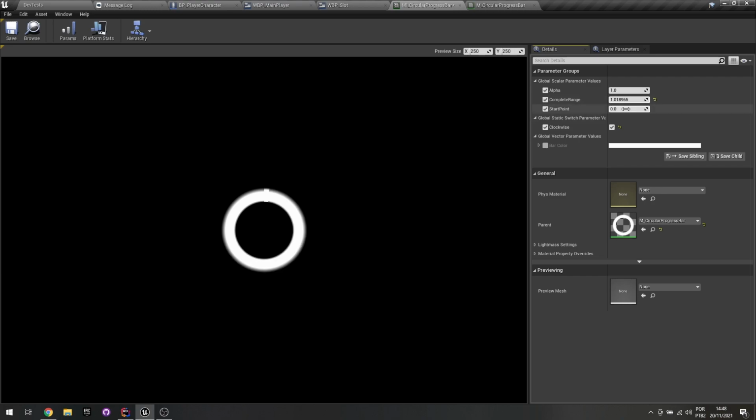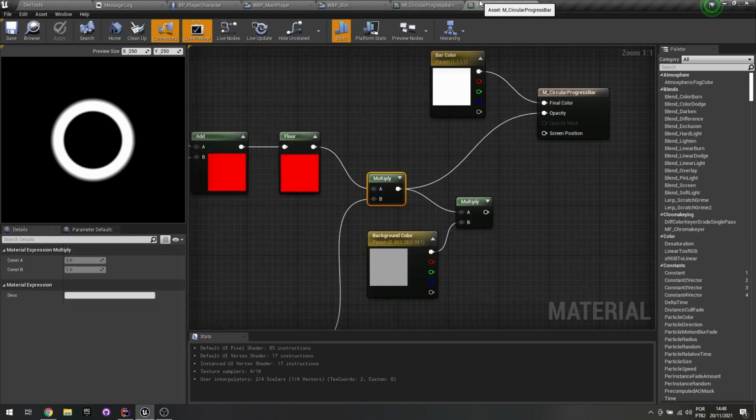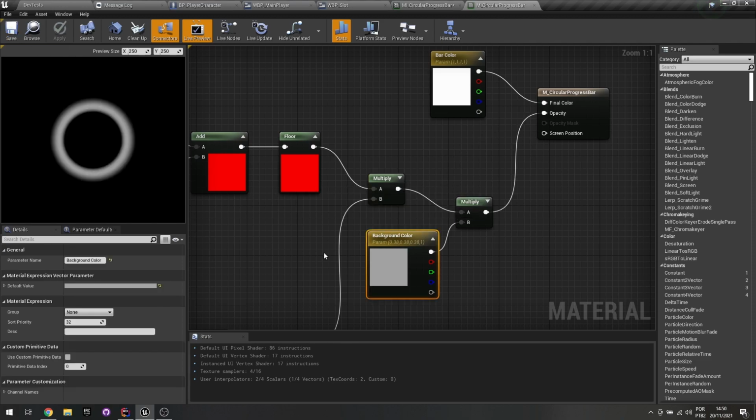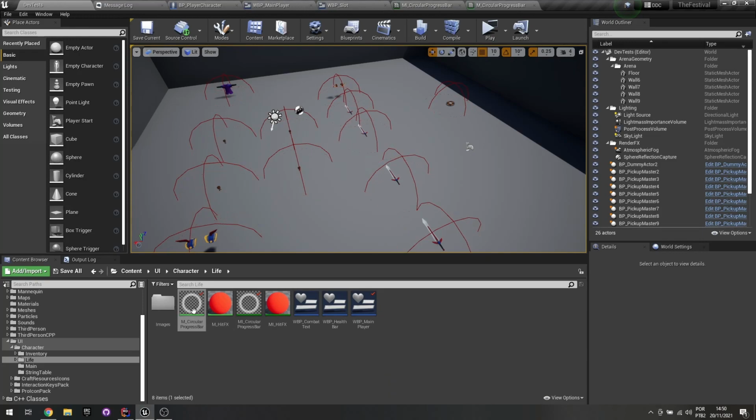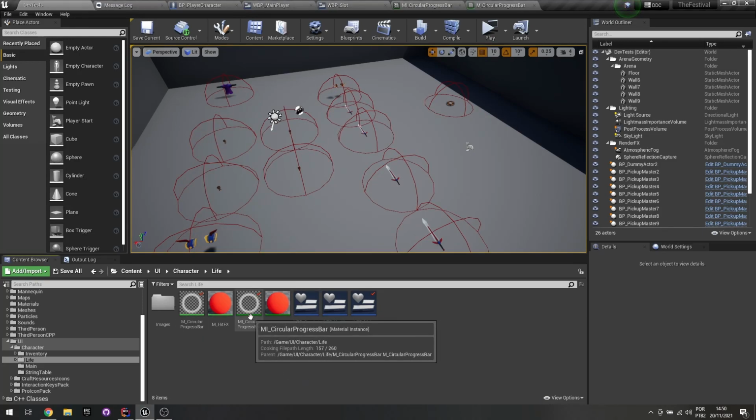But I like to have, for example, instead of this alpha channel or something like that, I don't want the circle to disappear as I am filling that up. So basically what I did, I set up a background color to it. So multiplying that by a somewhat darker gray or darker white, if that can be called, so I can have this background color this way, instead of having just the brightest white, which is the base color. So by doing so, what I have is this material, which I can create an instance of by creating a material instance, which is basically what I did here.